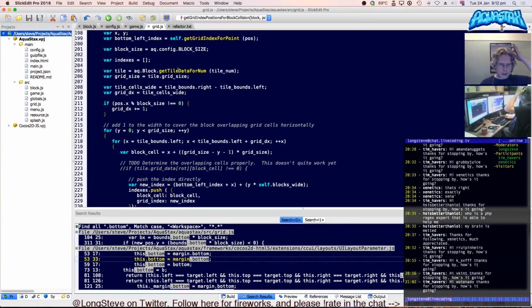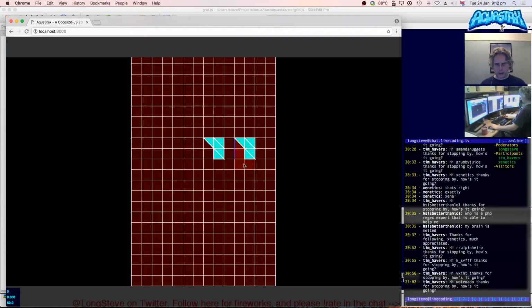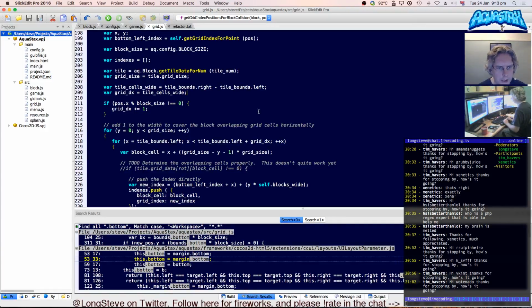I'm just wondering why it's gone below the line there, when if that's exactly on the tile Y boundary as well, it doesn't need to go below, only when it moves not on exact boundaries. Let's just see if I can figure that out as well.